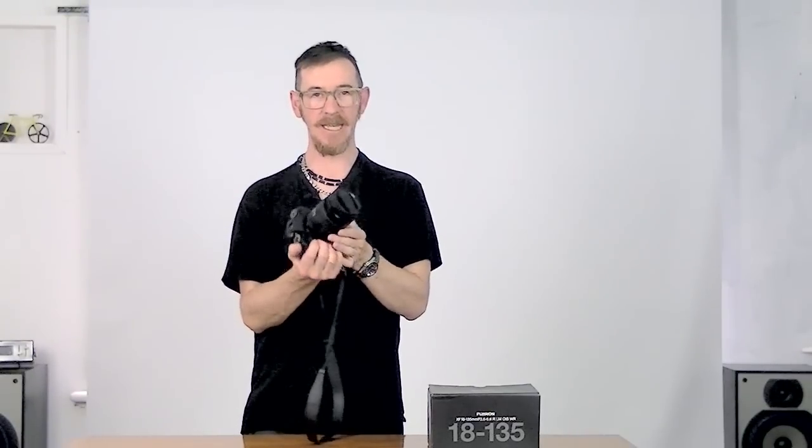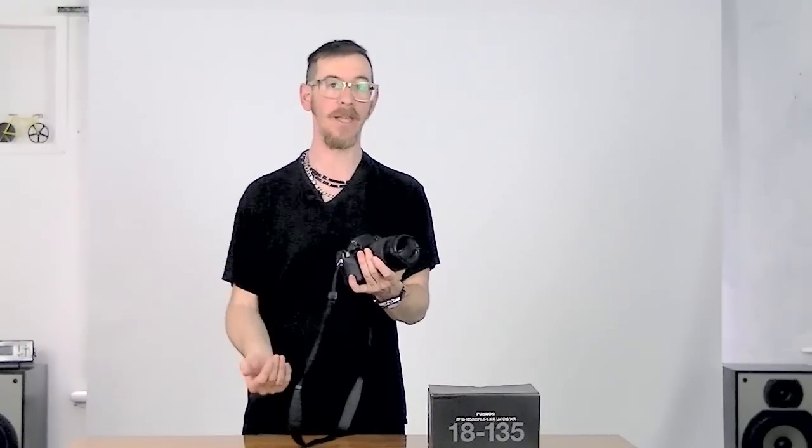So, in today's episode, this is the lens. We're looking at the 18-135 from Fuji. It is a zoom range which is incredibly useful, and when you compare that to full frame, gives you an equivalent focal length of between 28mm and somewhere around 200. So it does cover most of the things that you need.